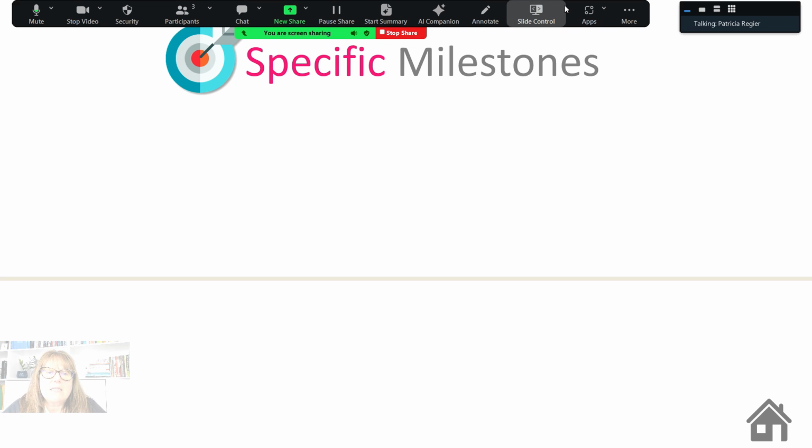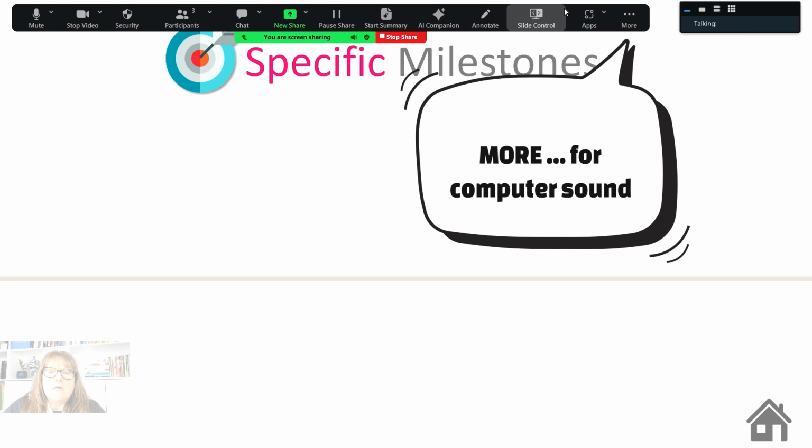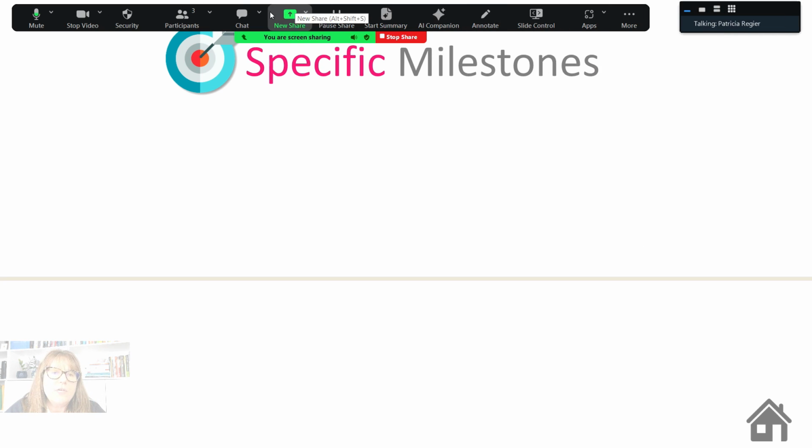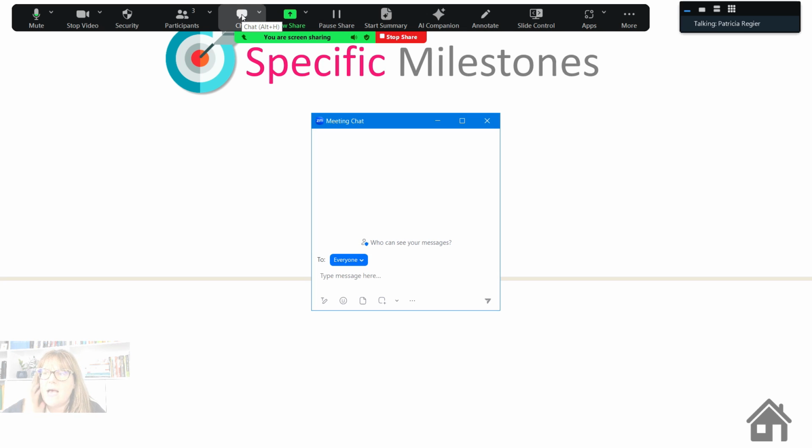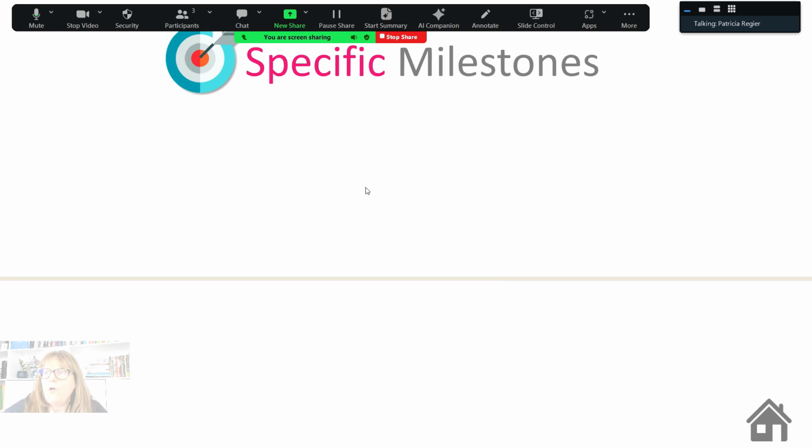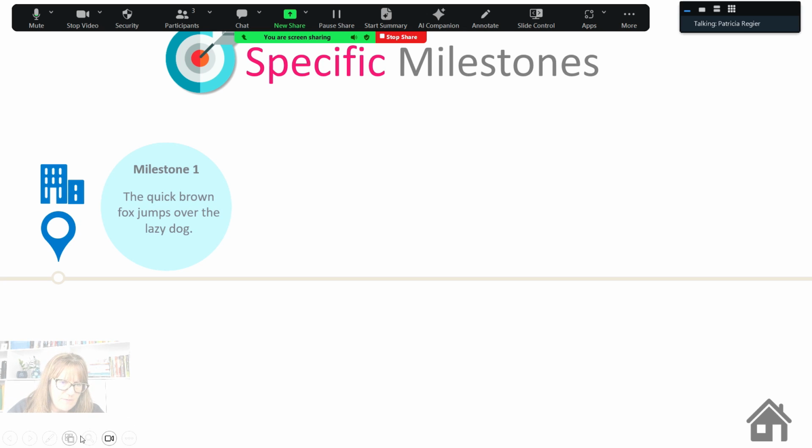So having this little Zoom navigation bar at the top, your participants aren't seeing any of this. They're not seeing this, they're not seeing that. So you could go into chat, for example, and see what's happening on another device. I'm going to just send hi. So you can see that, and then you can X out of it. All that people are seeing is your mouse move around, so you might want to bring that towards the bottom, or over to the side here, if you can faintly see that.